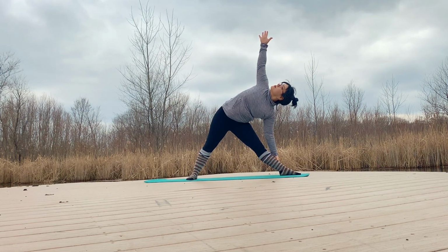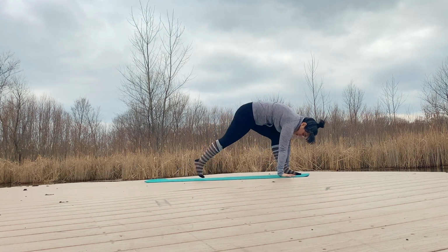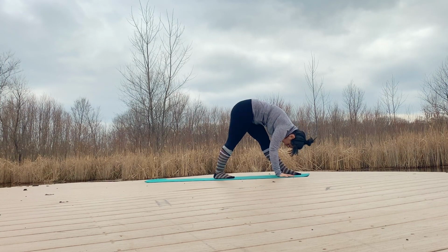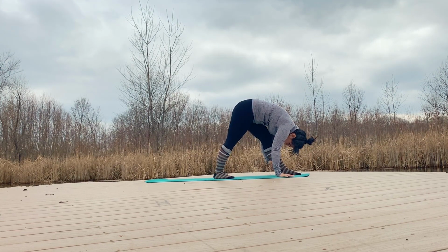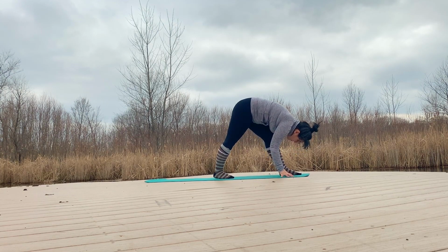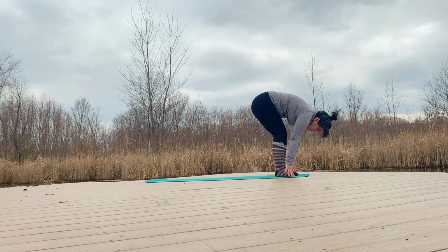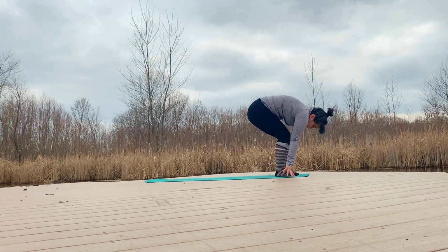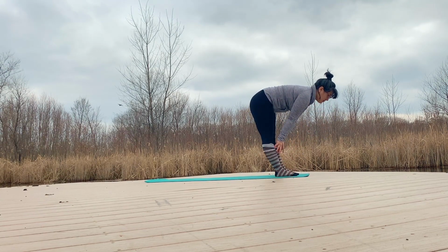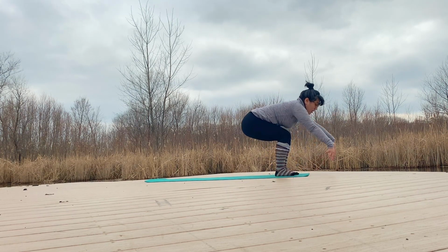Gazing at the top hand. Take top hand down. Step the back foot forward just about a foot. Pyramid pose. Option here to bring the hands to the shin just for a little bit more balancing. We're going to rebend into the left knee and step the right foot forward. Inhale for a half lift. Exhale to fold. Bend into the knees.